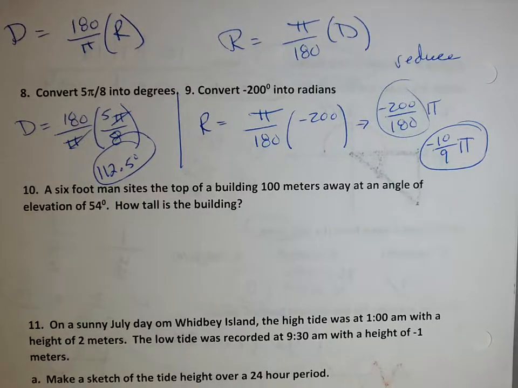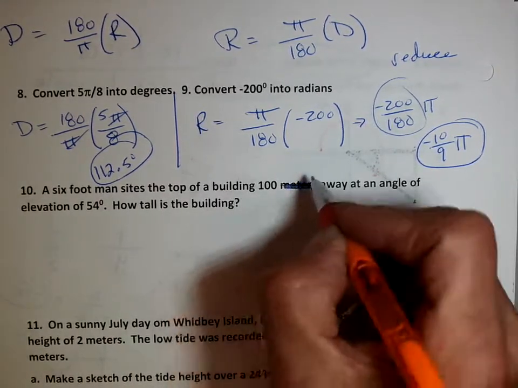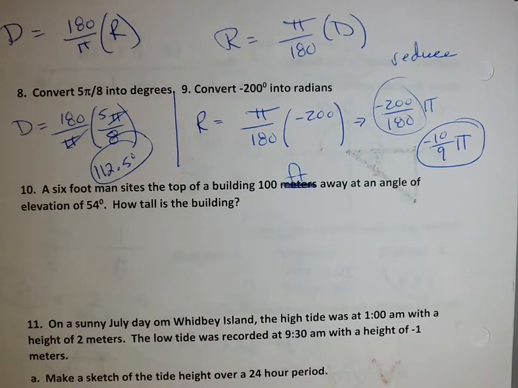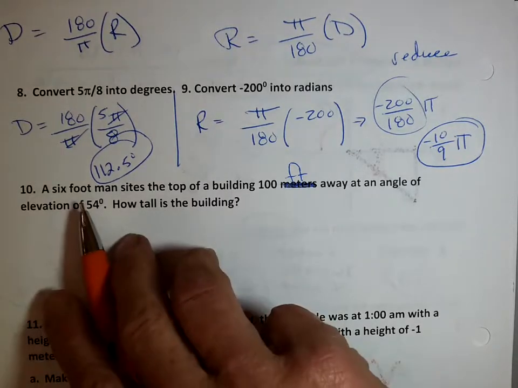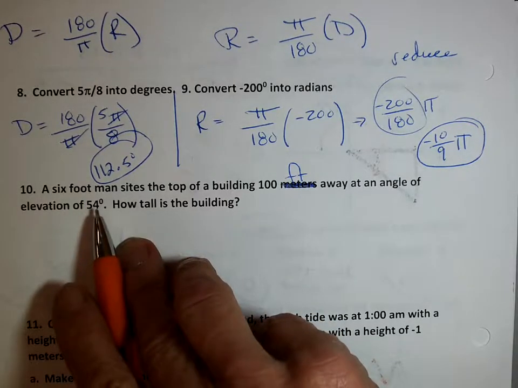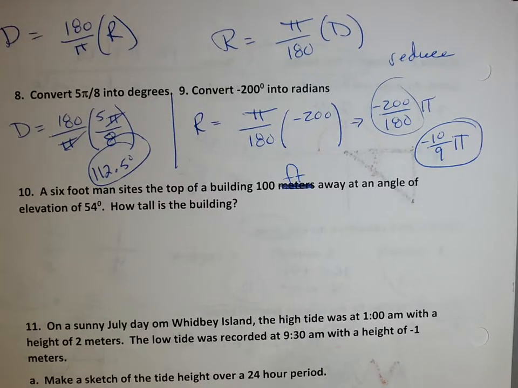Okay, 10, pretty easy, okay? Oh, by the way, I did make a mistake. Change that to feet. Change that to feet, because I've got 2 different units going on. My bad, that's got to be feet. Sorry, I know, I should have left it metric. But then I would have had a 6-meter man. I know. Can't have a 6-meter man. I could have had a 2-meter man, right? Yeah, better than a 6-meter man, right?